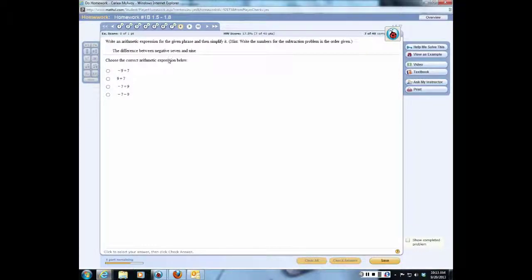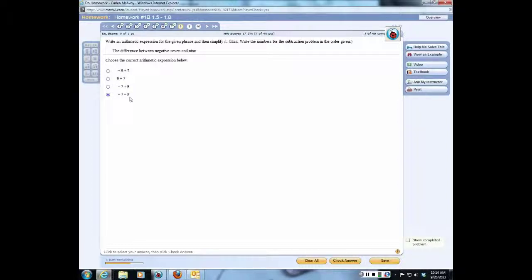I didn't read that correctly, or I didn't write it correctly. The question was actually the difference between -7 and 9. So it is a subtraction, so it's got to be the subtraction. And then whatever is stated first has to be our minuend, which goes first, so that's -7, and our subtrahend is 9, that goes second, so that's it. But that changes the answer, because I thought it was 7 minus 9, which was -2, but it's not.